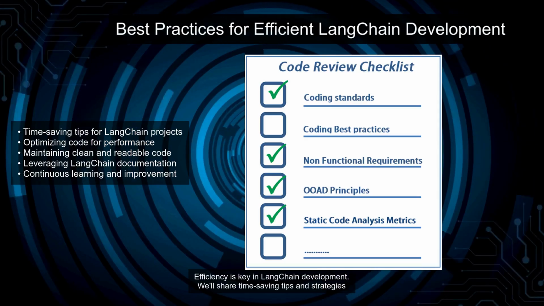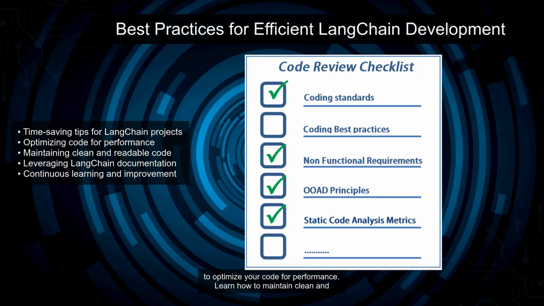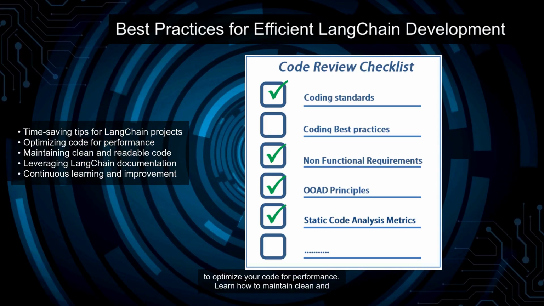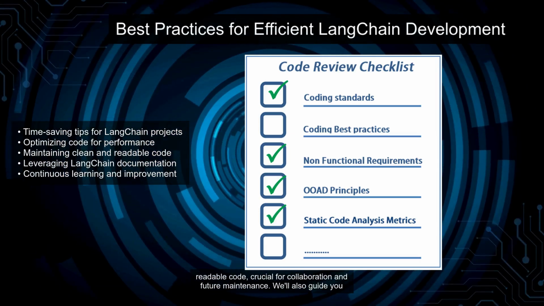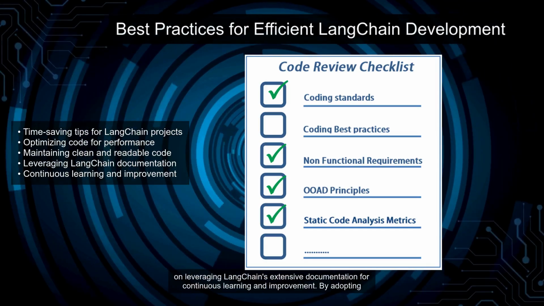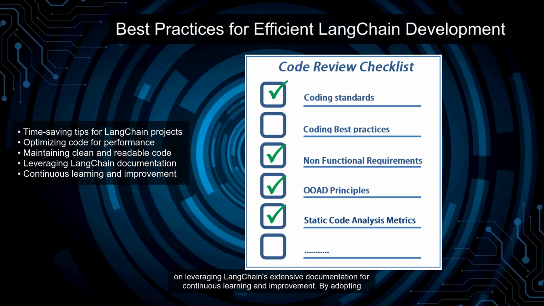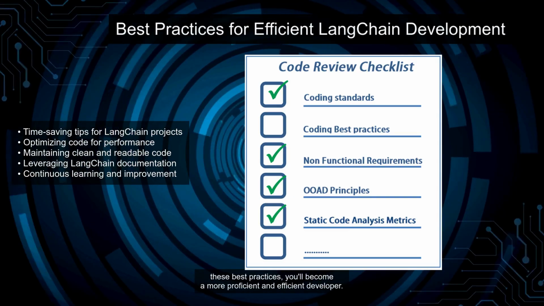Efficiency is key in LangChain development. We'll share time-saving tips and strategies to optimize your code for performance. Learn how to maintain clean and readable code, crucial for collaboration and future maintenance. We'll also guide you on leveraging LangChain's extensive documentation for continuous learning and improvement. By adopting these best practices, you'll become a more proficient and efficient developer.